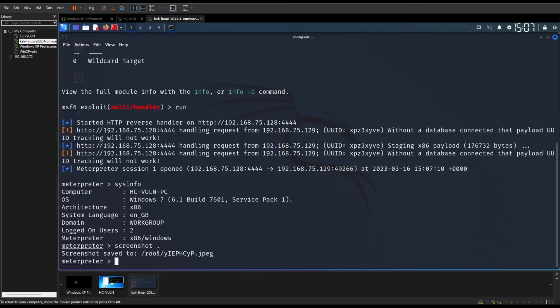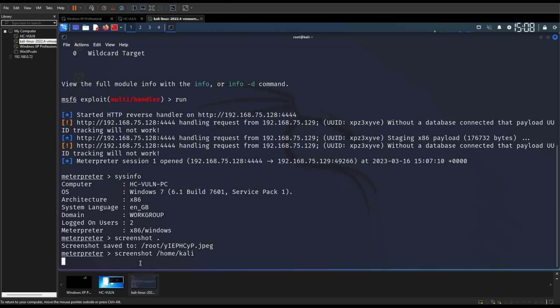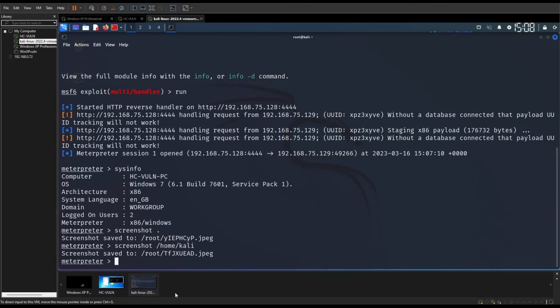So that then actually stores the screenshot in the root folder. Let's see if I can get this to go to home Kali. No, it's just going to store it in the root, which is fine.